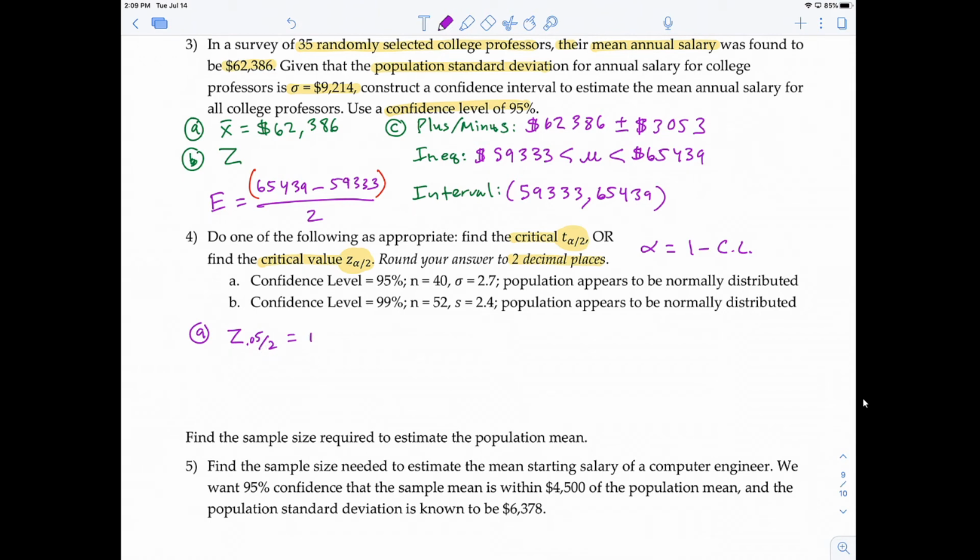Okay, so in a prior section, if you guys recall, the way that we find this is we're going to do inverse norm. That's going to be 1 minus alpha divided by 2, so in this case, 0.05 divided by 2. The mean is 0, standard deviation is 1. If you forget how we did this, this was in chapter 6, section 6.1 or 6.2, one of those sections. So go back and look at the notes there to see how you do this. But pretty much this is how you do it. You have to know alpha first, and then just plug it in like that.